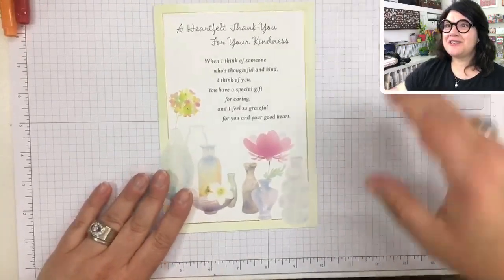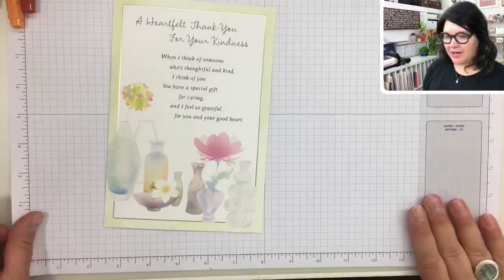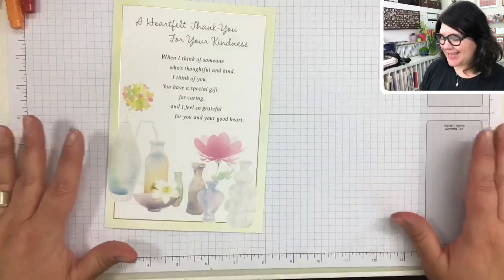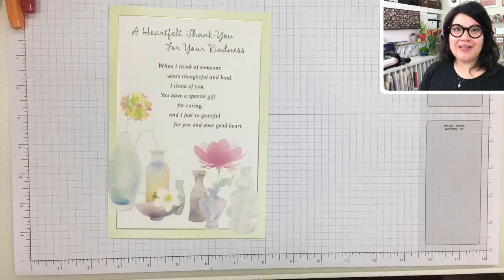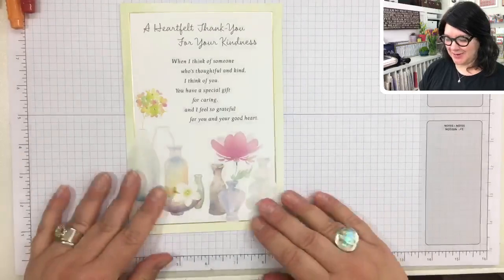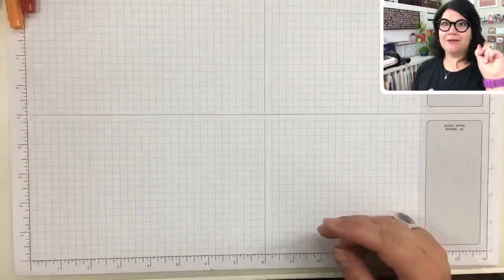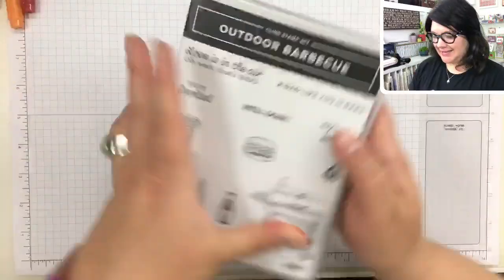If that sounds interesting to you, I'm sure Nora would be fine with it if you messaged her. You'll see her on Sharing Sunday every week. Usually she puts a picture of a pile of her rocks that she's got ready to give out. So message her if you have any questions or want to get started on something like that. So anyway, she sent me a card and I thought, oh, that's so sweet. Cards aren't her thing, but art is. So I love it. I'm going to put that on my little card wall back there. Thank you.